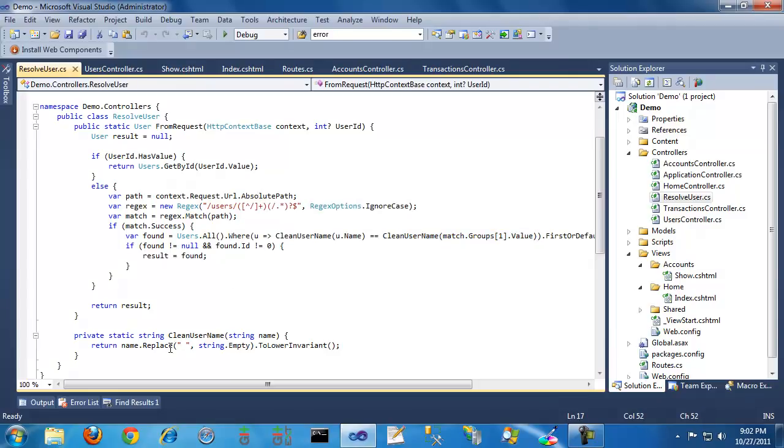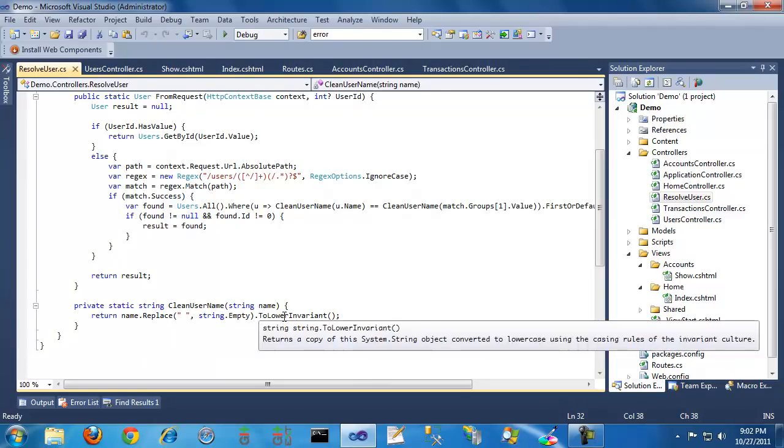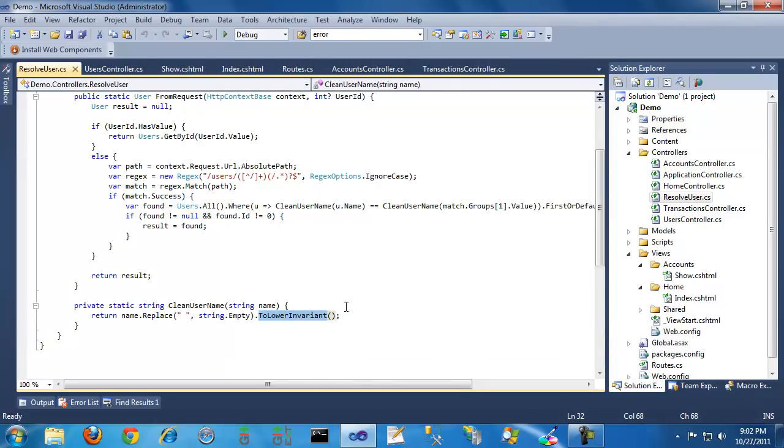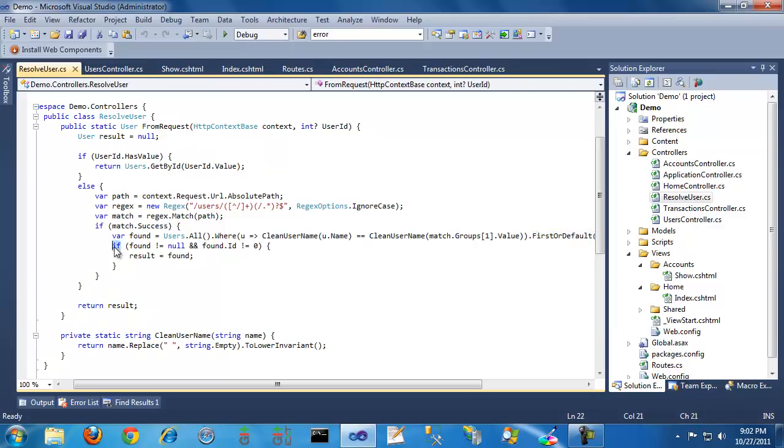What does cleaning mean? Well, in this case it's very simplistic. It's just going to take spaces out and make it lowercase. So in other words, we're case independent up here because our cleaning algorithm takes case out of the picture, and we also aren't allowed to have spaces. So if we find this person, then we return them.